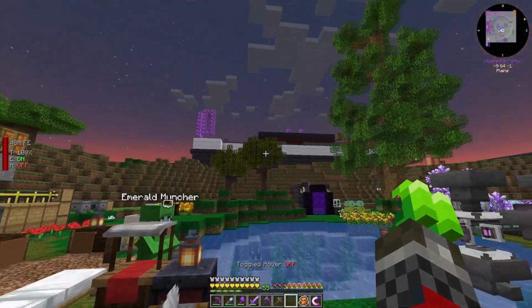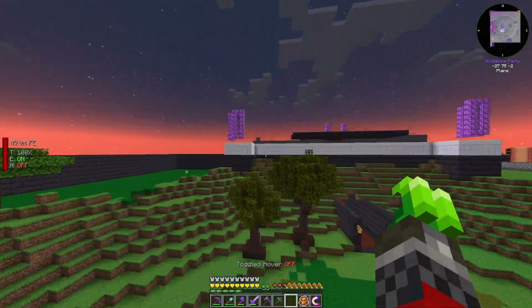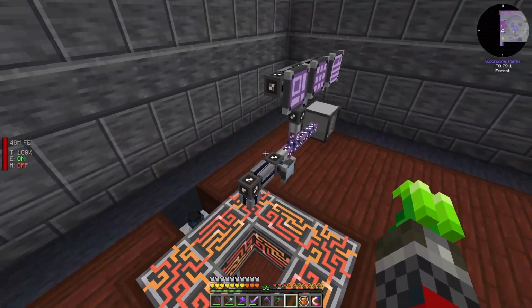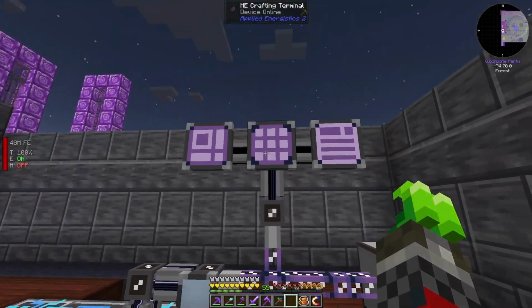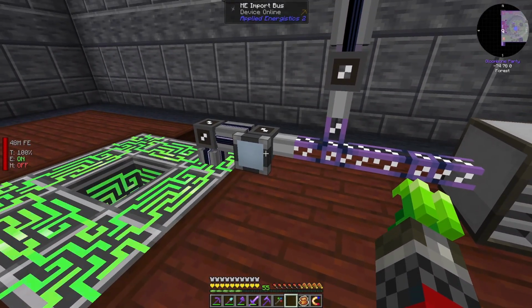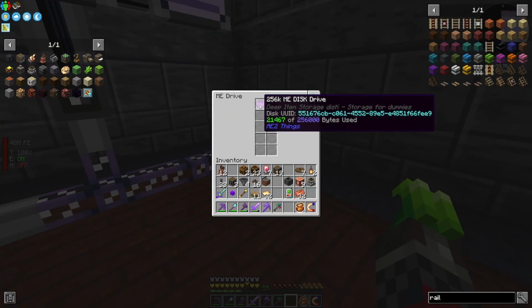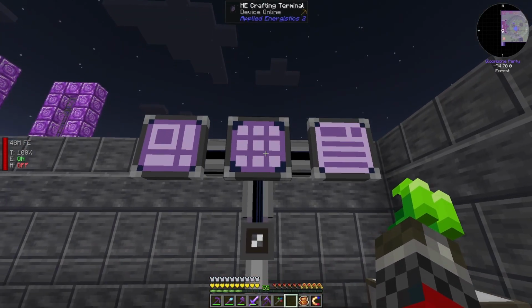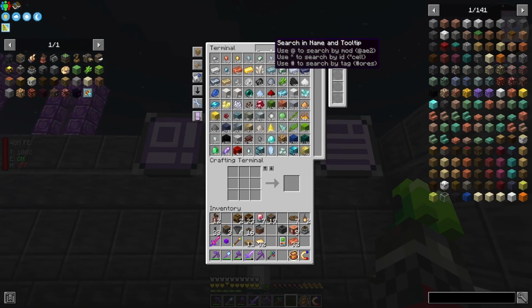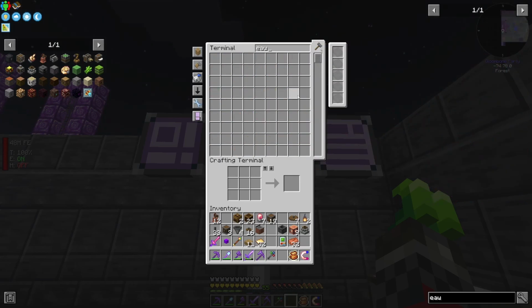Over here, you might notice a few chests are gone. I moved all of it up here, put them down here with the ME importer bus as a small thing in order to actually speed up that process. So as you can see here, I have 21,000 items inside my AE system now. And they are all available for me for using and doing whatever I want with.